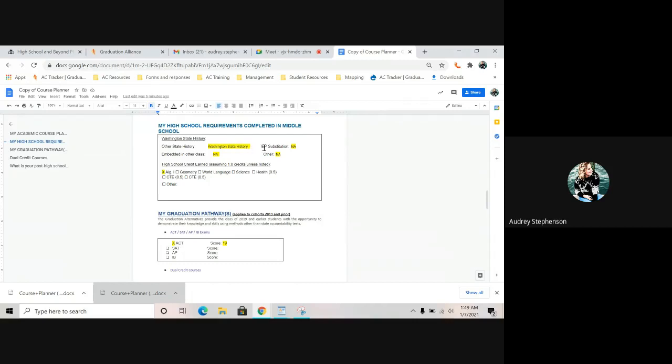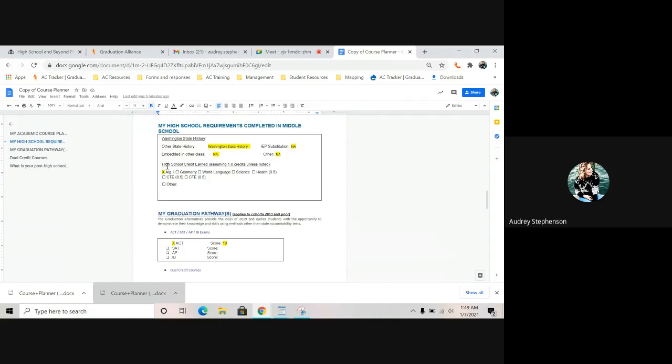All right? IEP substitutions. Some of you have IEPs. If you have one and you substituted a class in middle school, write that in. If you have any questions about that, please feel free to contact your academic coach. Also, you should have a copy of your own transcripts if you're confused about any of these questions. If it doesn't apply to you, just type in NA, all right?